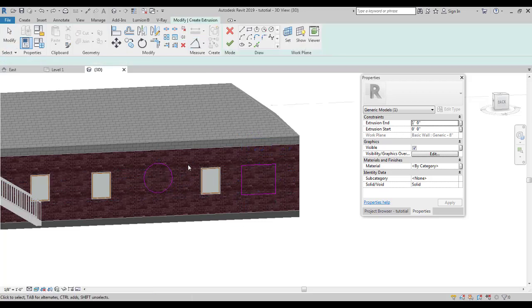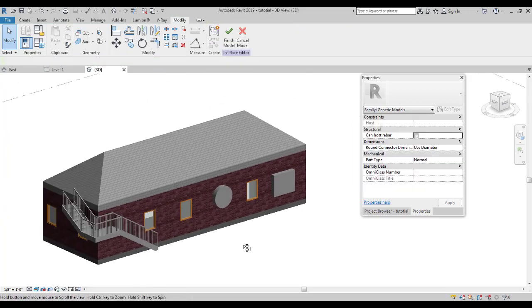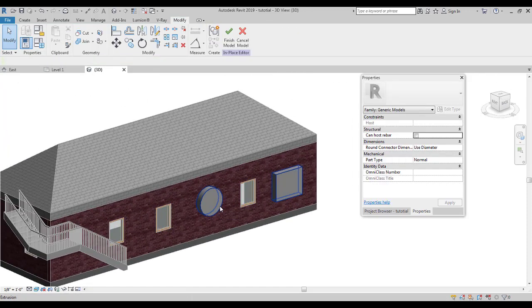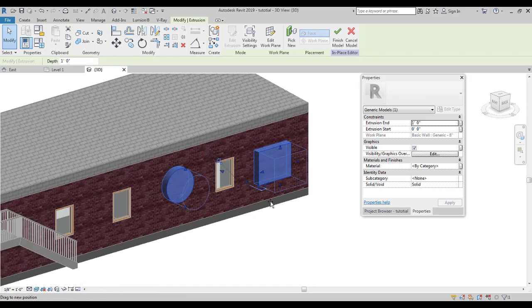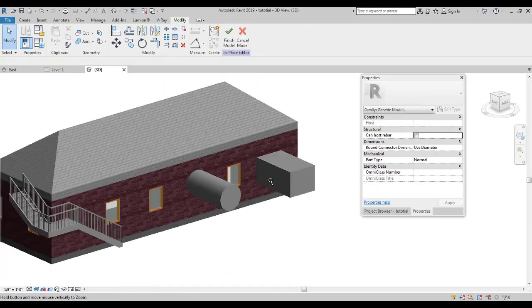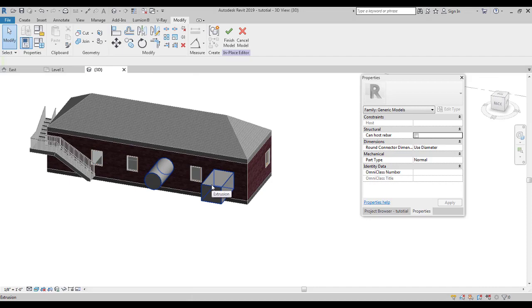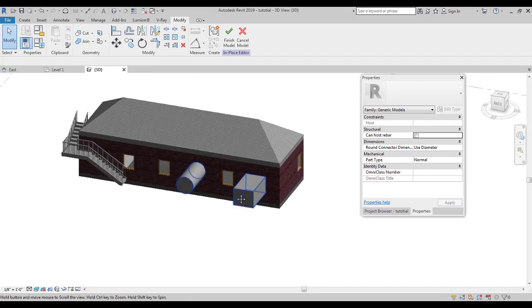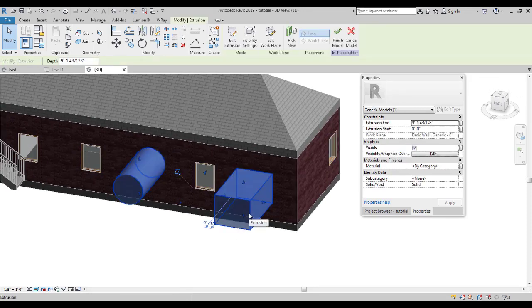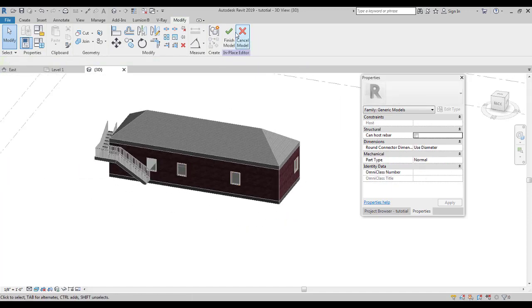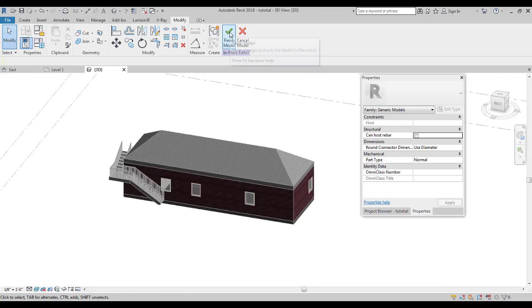Sorry, let's skip that part. Click on the green check mark icon, and you have generic models over here. Now after selecting the generic models, you can increase the length and alter them accordingly as you deem fit. This is not a part of the project. I just wanted to get the generic model part out there. It comes in handy a lot, and it's an important part of knowing how to use Revit.